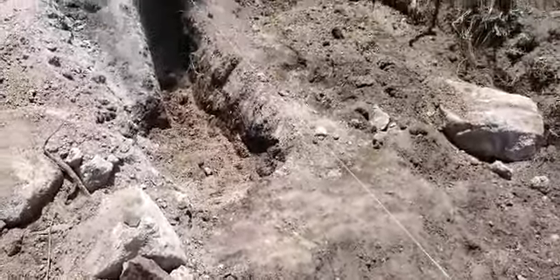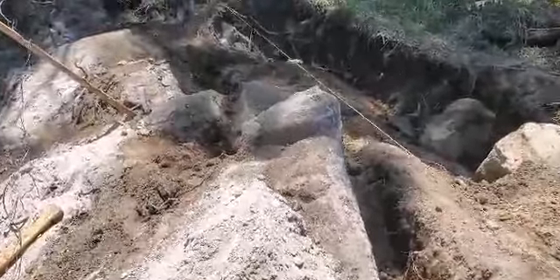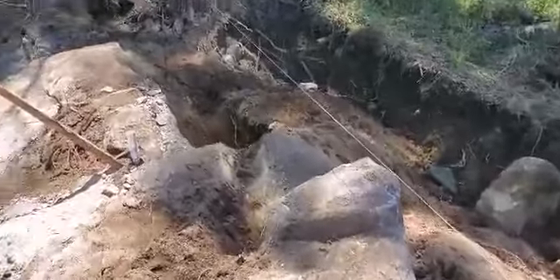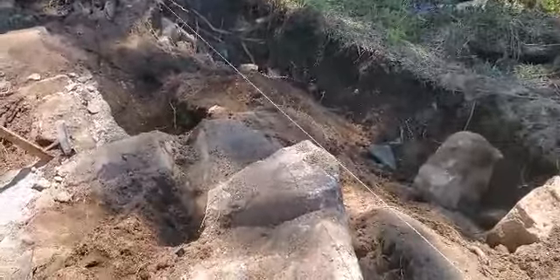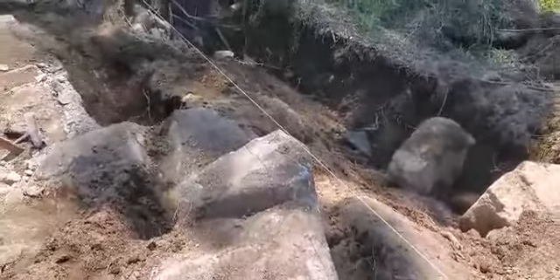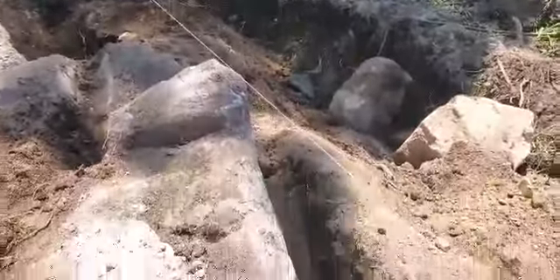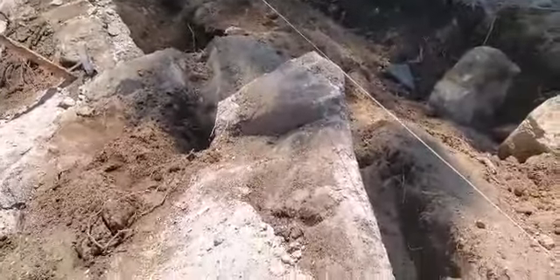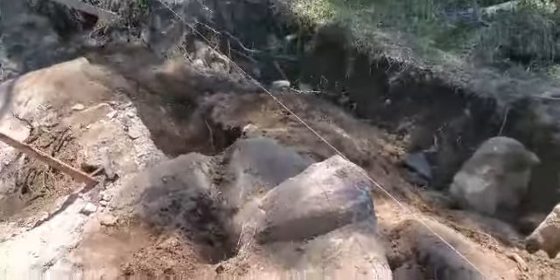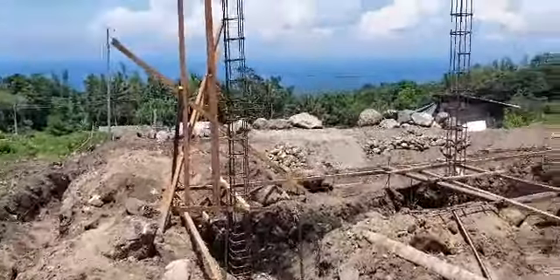That'll keep it from moving, so it should actually be stronger. Now this rock here will be exposed — we have no choice. The rock wall will be built around it; there'll be a footing there and a footing back there, but you'll actually see this rock. They'll pour cement up and around it and pin it by drilling in rebar. The cement wall will jump over the top of that rock because it's not coming out — it's the actual rock that broke the excavator bucket, solid granite. So we're going to jump the fence over that, which will be interesting.